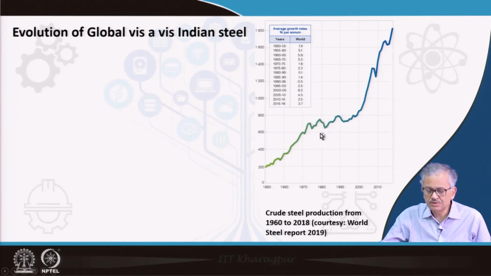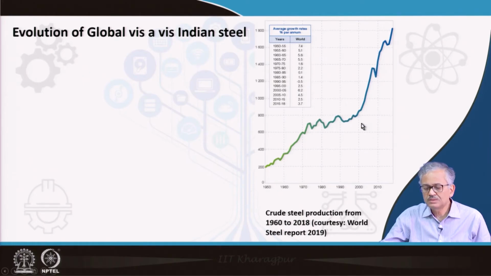After that there is a period, from 70 to 90. During this period there is a stagnation in the growth of world steel production, and then there is a rapid rise in the steel production. Initially from 60 to around 75, there was a steady increase in the growth rate of steel, and basically the steel demand was mostly from the developing countries. Then there was a stagnation in the growth, mainly due to some economic recession during that period all over the world.